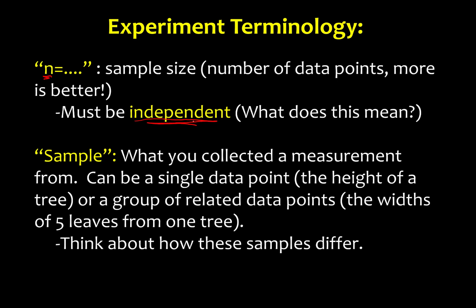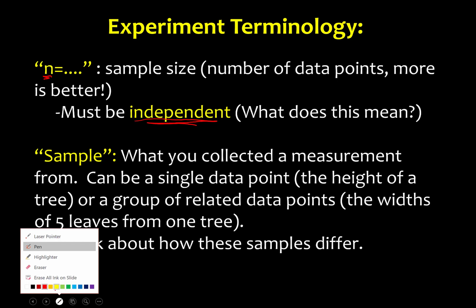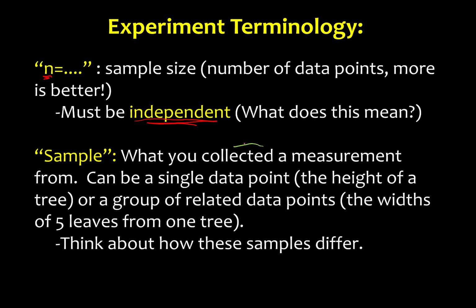So for example, if you are interested in how big the leaves grow on a certain species of plant, and you collect the data like this, you go and find an individual plant, and then you measure its leaves. And you find that the average leaf size is 4 inches. You can't say that for this type of plant, leaf sizes are generally 4 inches. Why not? You only measured one individual plant. What if that individual plant has weirdly large leaves?